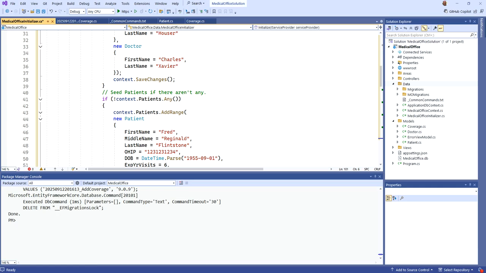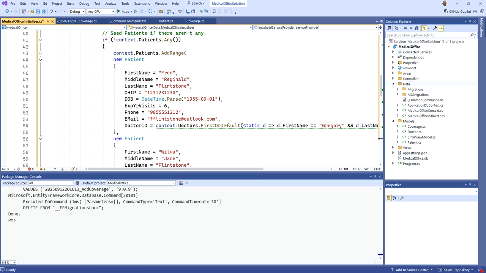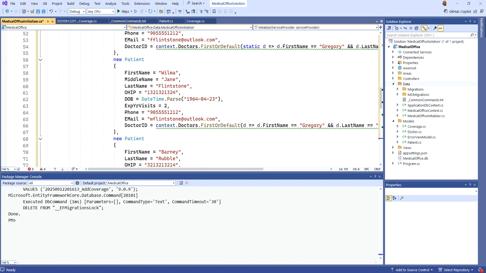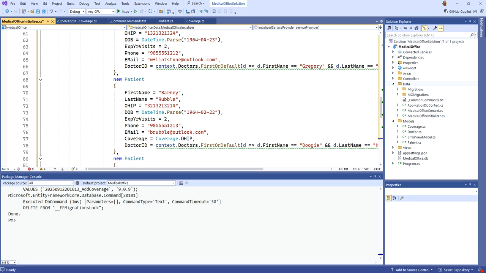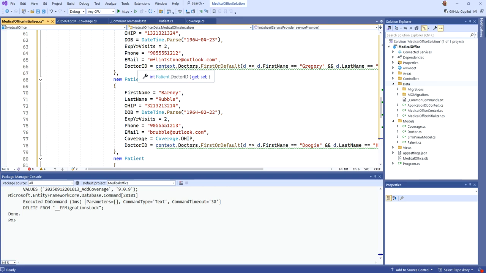Okay, so doctors first. Then, as long as I don't have any patients, I'll come in here. I can once more use AddRange. Now, I'm just hard coding some values here, right? Not a problem. That's okay. I can do that, okay? And then there we go. So here, we're going to go through providing everything. Now, notice that I am leaving out some information here and there because not everything is always required, right? This green underline, well, this is because the doctor ID, of course, is required.